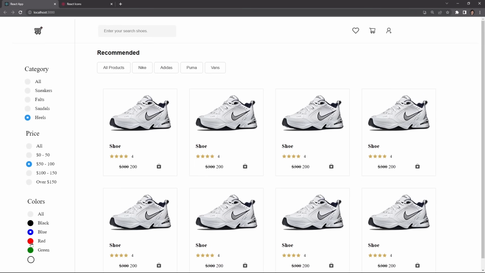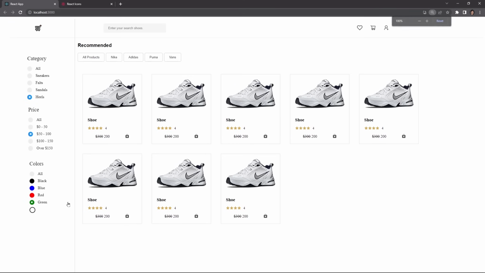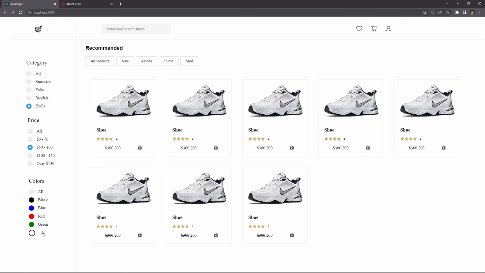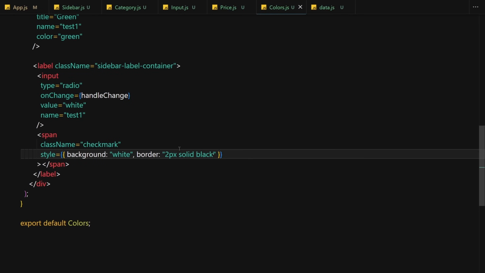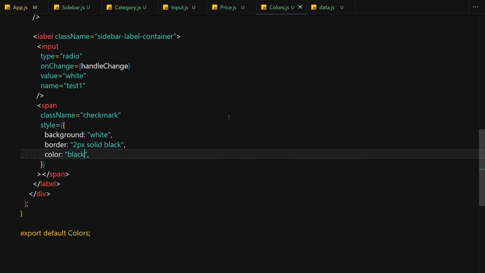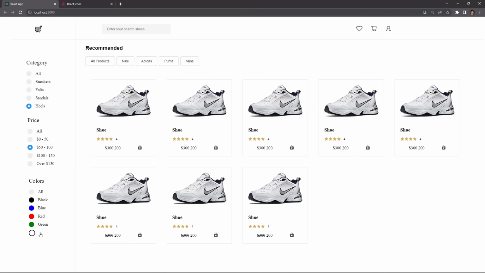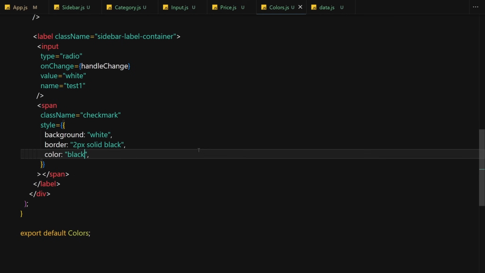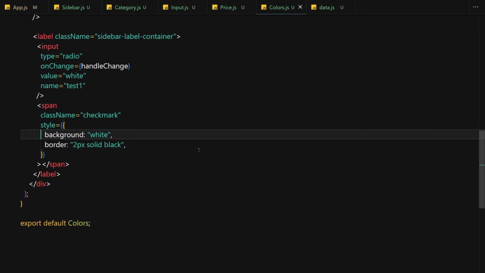here you can see we are now getting all of these colors right here. So if you click on it, and all of those colors right here, but we cannot see that white one. We can change the label of that if you want to, but I'm going to change that color to something else. Like I'm going to also provide a color to it. Not white, but black would be fine.